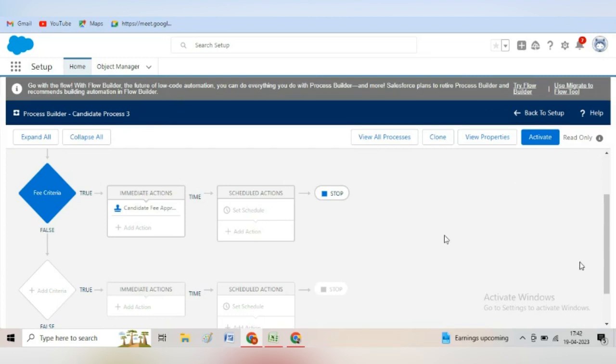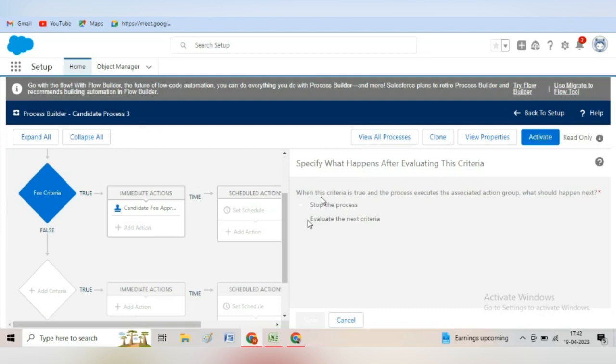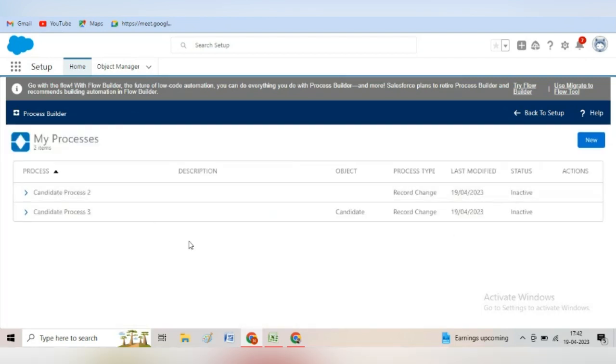Let's see. Okay, but this button is not visible yet. Okay, let's make some other process and then we'll see that it's working or not.